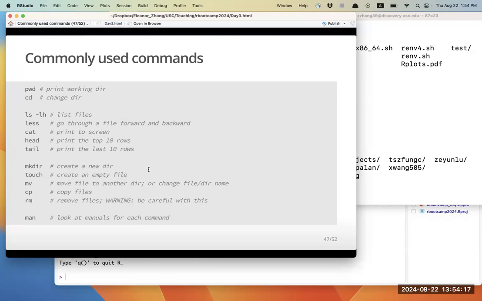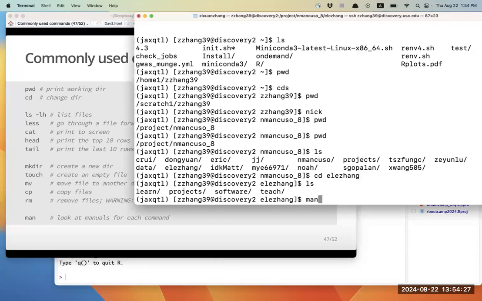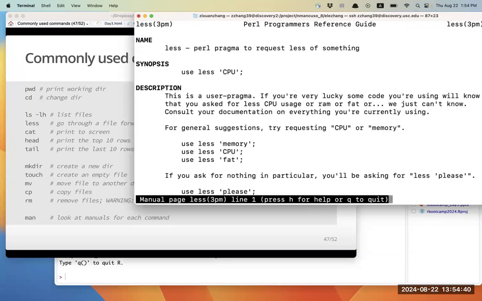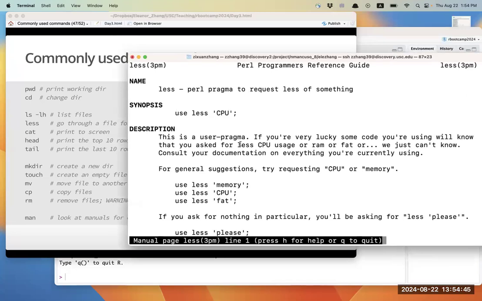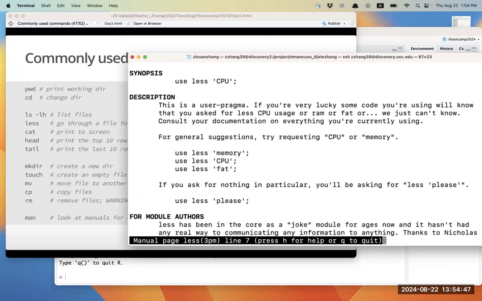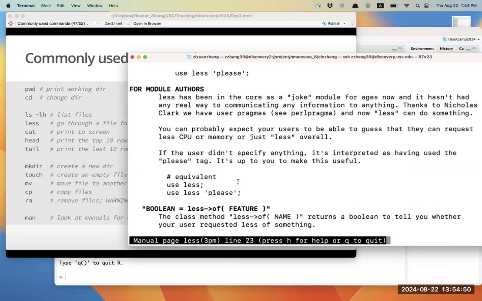If you don't know what a command does, there's a man command for every one of these, I believe. Man is shorthand for manual, and you give it the name of the command you want to look up. Say I don't know what the ls function does, I can print out the manual for this function, and it will tell you, with some examples, I think.